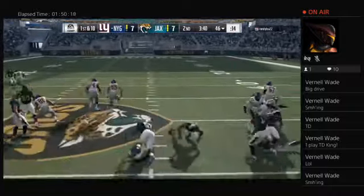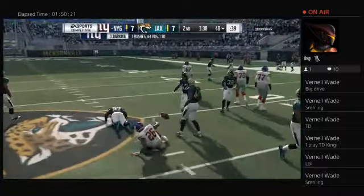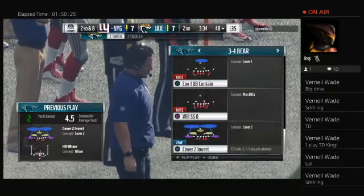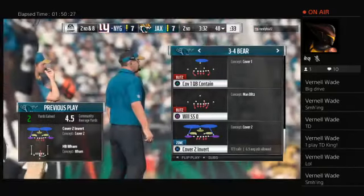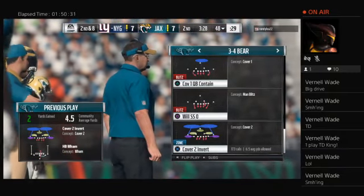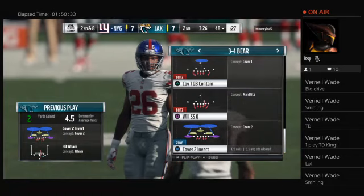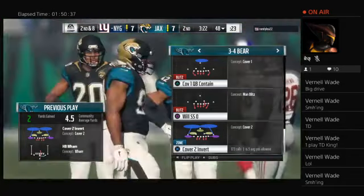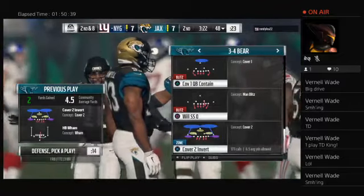Here's Darquan. And, oh, he is really laid out that time. Knocked flat on his back. Give him a couple on the carry there. 2nd and 8. That's a good play by the guys on the defensive side of the ball. Held him to a gain of 2. And that changes the playbook a little bit now for the guy calling plays. 2nd and 8. Now he's got to probably think about going to the air instead of maybe staying with the ground game.